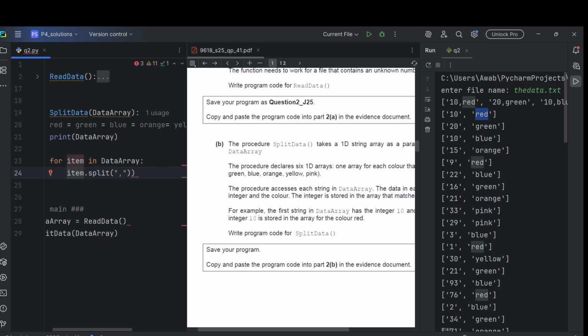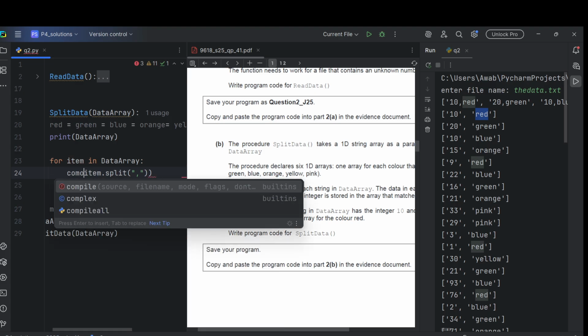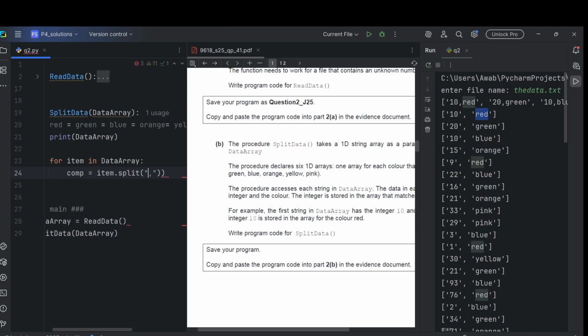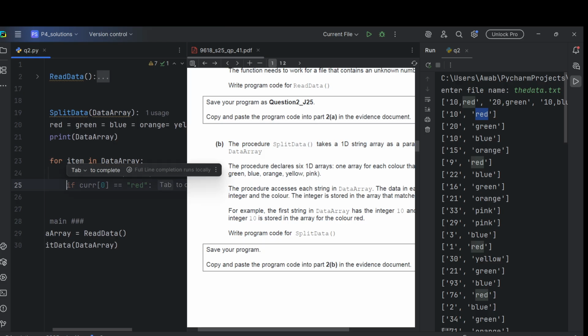Okay, let's call it maybe component, or maybe the current value, or whatever you want to call it. And then from the current value, we can get the color out. So the color would be at index 1 and the score or the number is at index 0. So let's call it value.